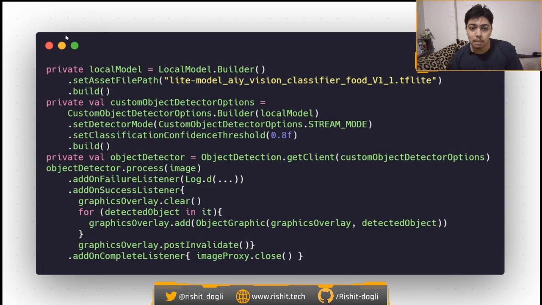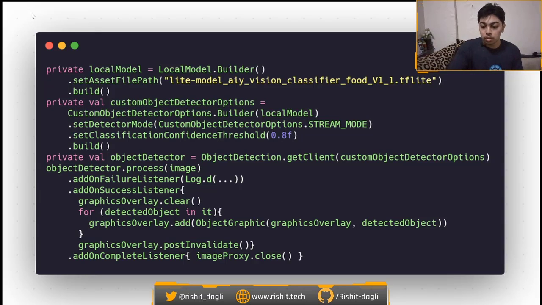I'm just saying process the image, and if it is success, draw something on the graphics overlay. So if I see something from my camera, I'm telling it, you need to draw it on the screen so my end user can see it. So that's how easy it makes the inference part.